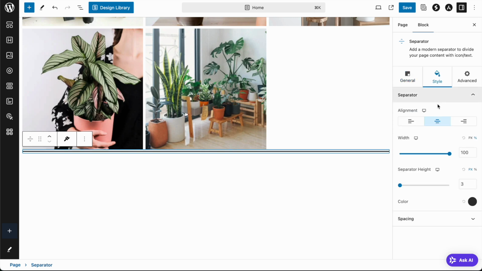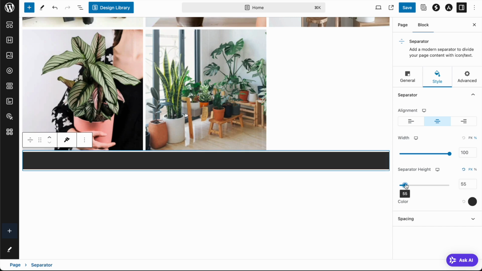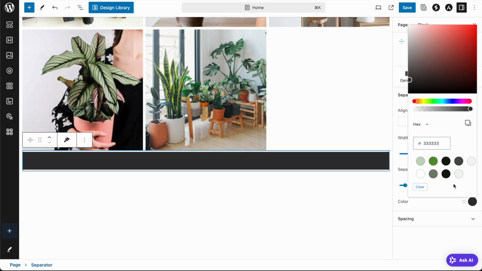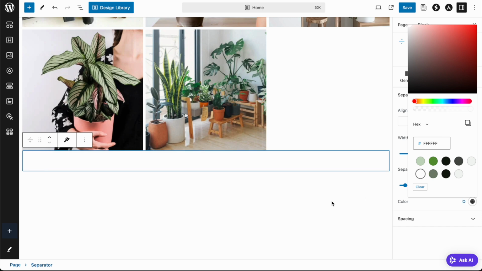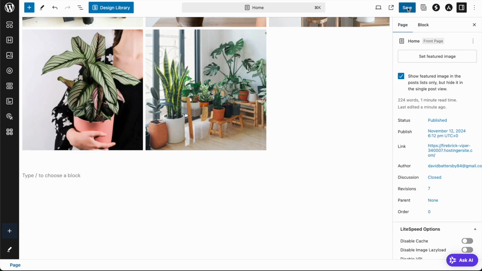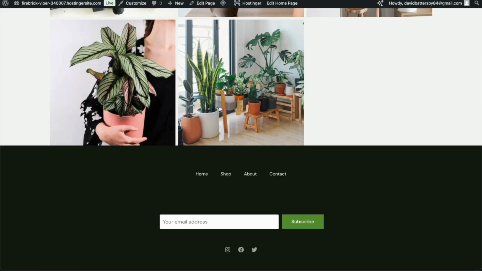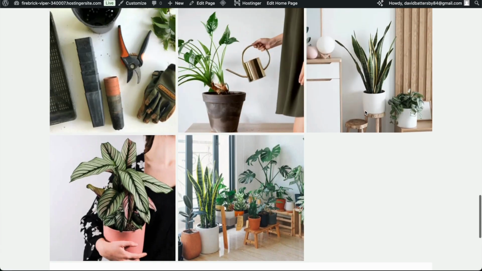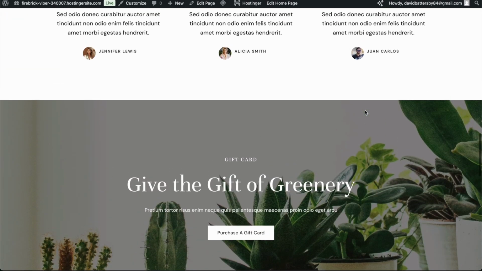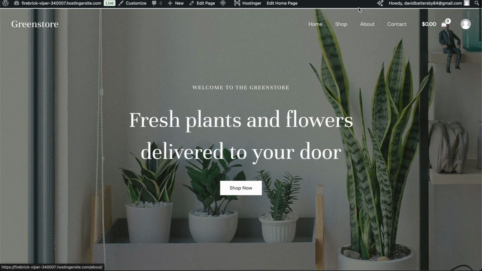So once we click on this divider and we go to the right side of the page, we've got the style section. Most of the things you want to do in here are under style. We can change the height of this separator, and we can change the background color. I'm just going to make it white so that it doesn't stand out. I just want the space on the page literally between these sections. So let's save this once more and reload our page. And now we've got that extra space, so it looks a little bit more stylish than it did before.